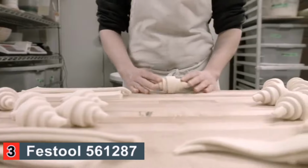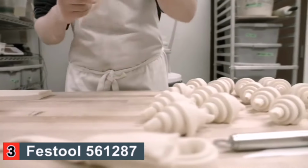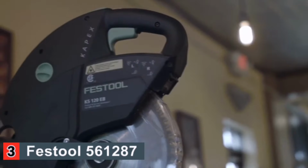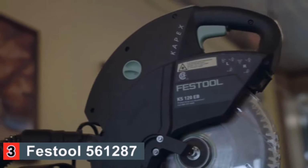So we'd have to be in and out, and we don't have a chance to create a work area really. We have to keep things clean. They have to be able to open right away. So, everybody appreciated how clean we were able to work and how quickly we were able to get in and out.